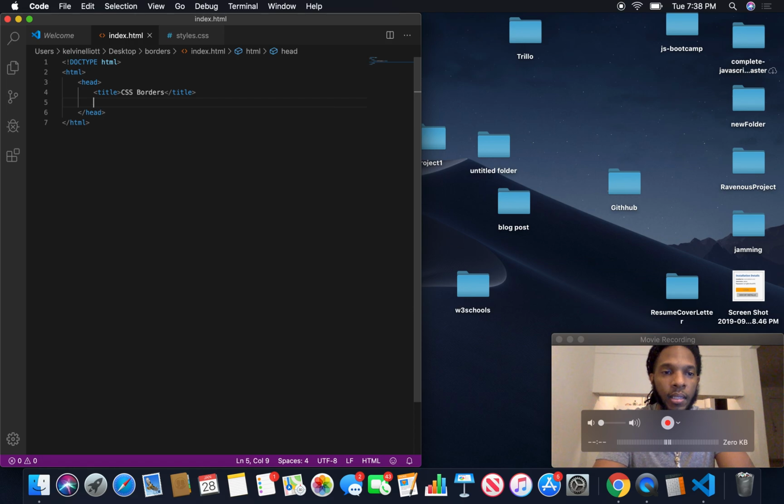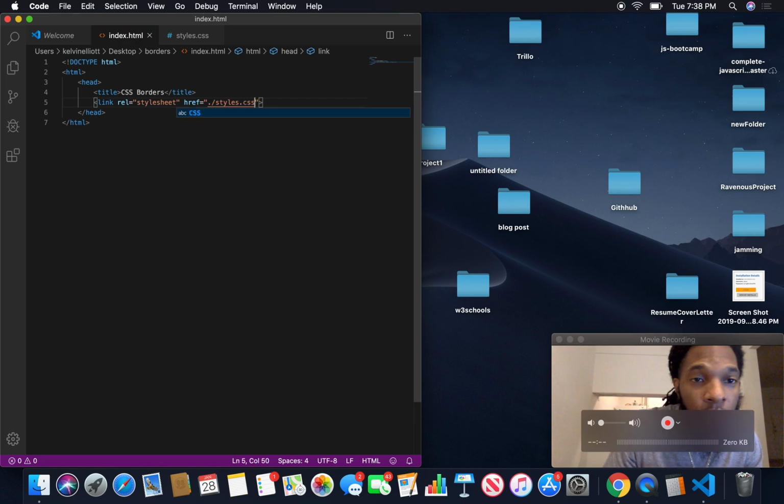We're going to link the CSS to the HTML. Styles.css.